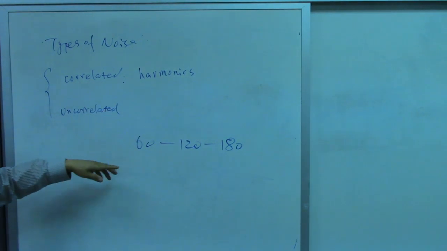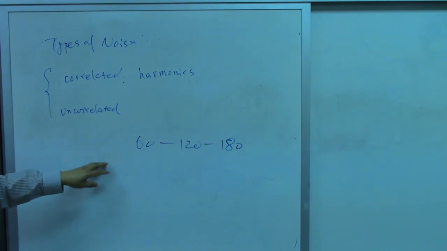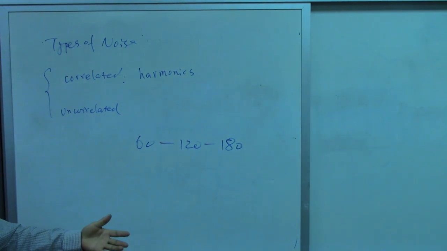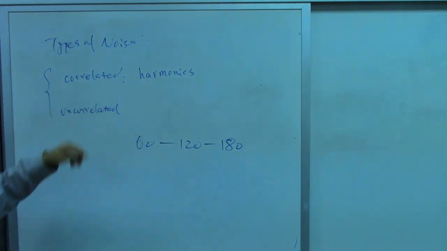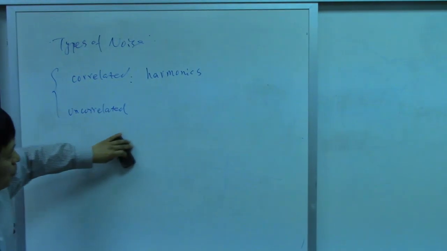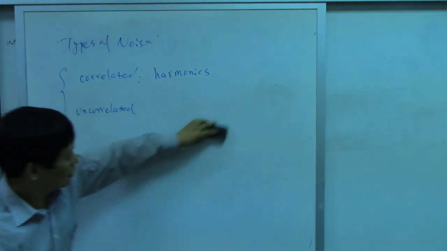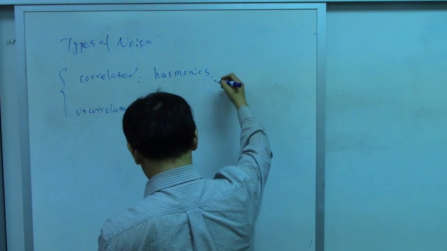If you have a nonlinear device, then these harmonics always exist. So this is harmonic noise. If this circuit system is working, then this noise always exists. So this is called correlated noise. You cannot remove it; if this circuit system works, it's always here. You need to figure out a way to minimize this. The next one is called intermodulation distortion.